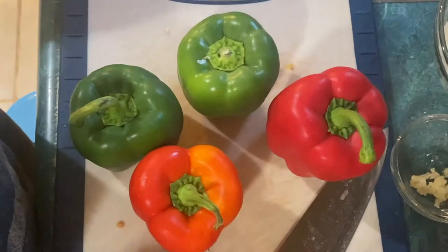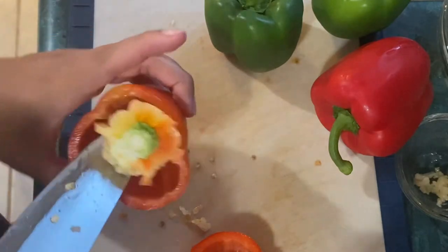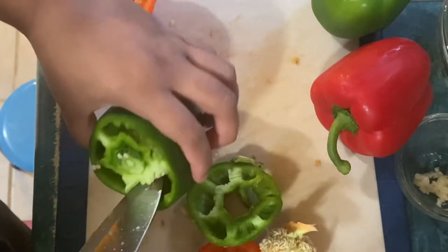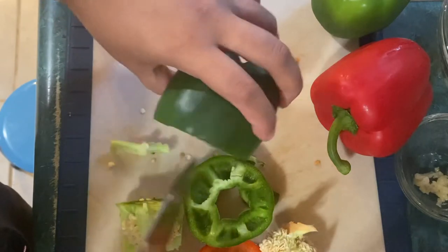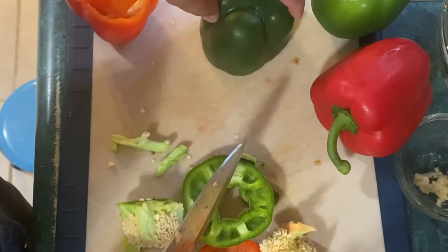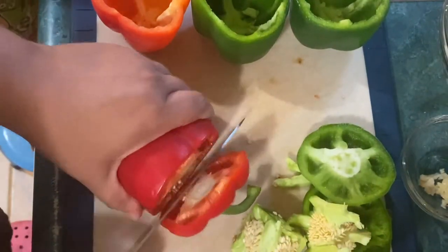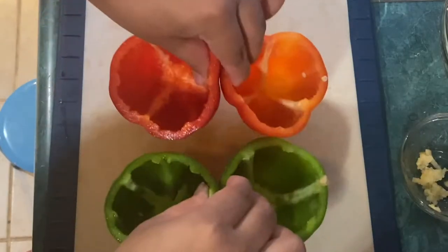So I'm gonna be using 4 bell peppers, 2 red and 2 green. I'm gonna go ahead and cut the top and cut whatever is inside and take that out and just make sure it's clean. And that is what it should look like.